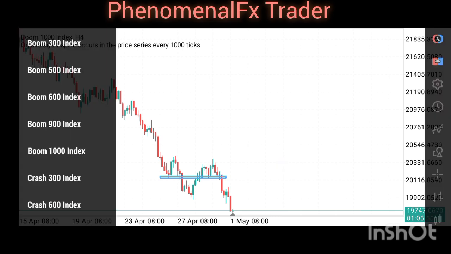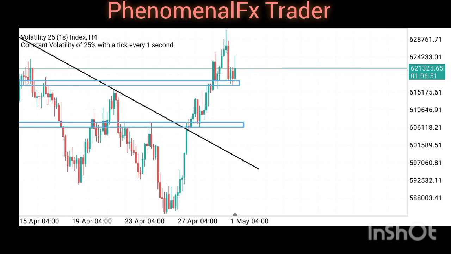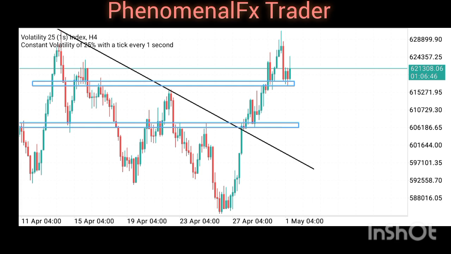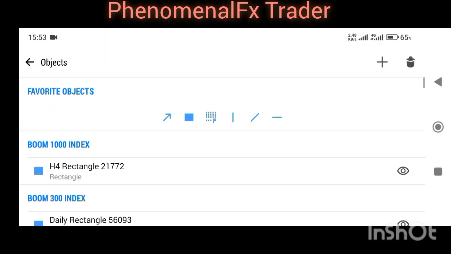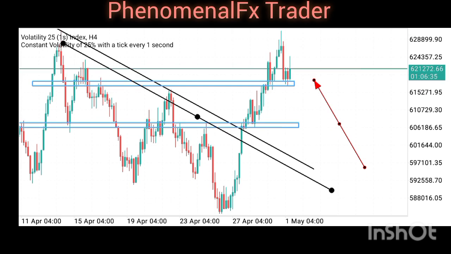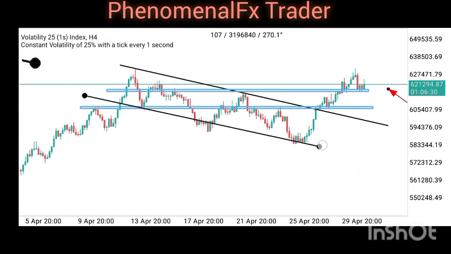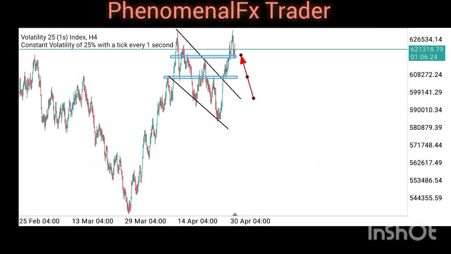And also, I think there's a trade I took yesterday or so, then I shared in my Telegram channel on V25 1s. So you can see it is something like this. This is another trade. This is the trade here. After there was a breakout of a zone, that is also my continuation strategy right here, because if you duplicate this and place it somewhere here, you see the market actually created lower highs and lower lows in a bullish market. You zoom out, see the market is actually bullish.